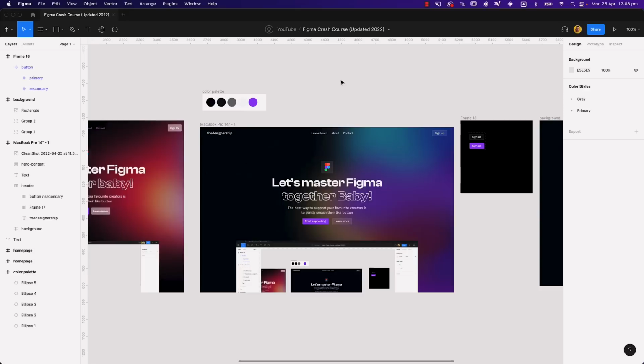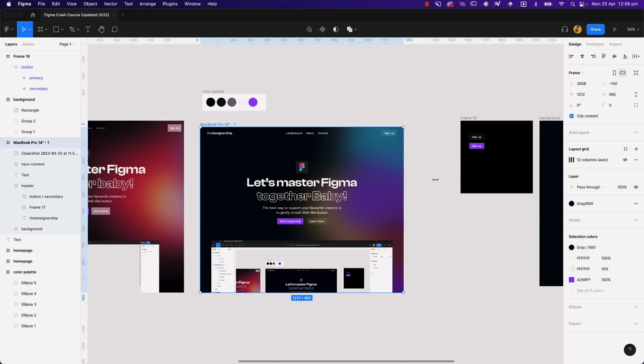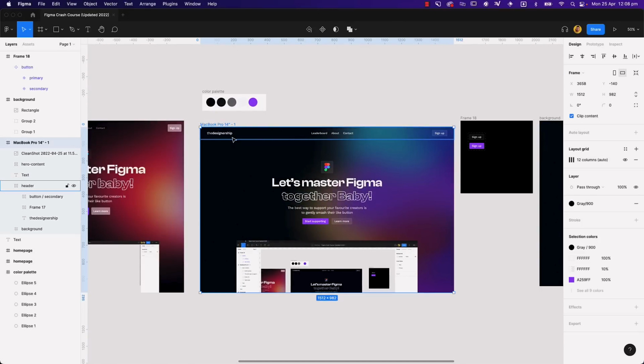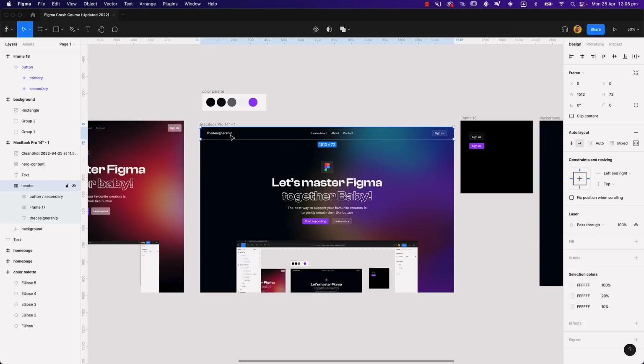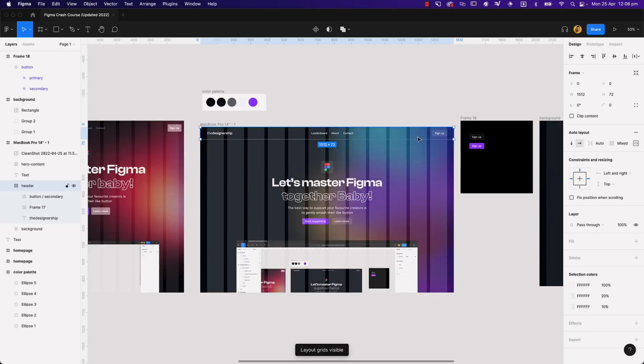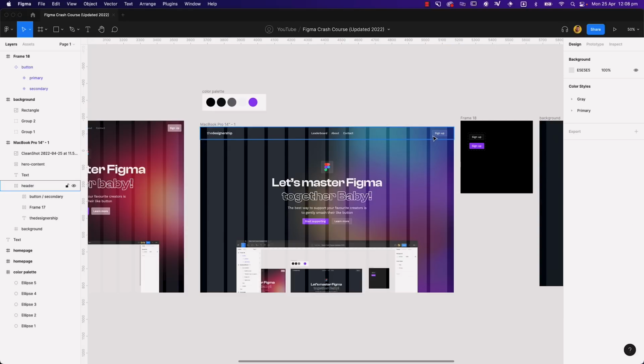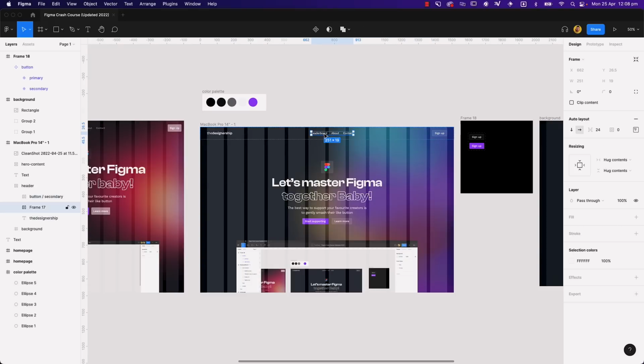We have learned how to create a responsive design, right? As you can see over here. And inside this responsive design, we have a grid system. So if we hit Control G, we've utilized a grid layout to keep everything consistent. Inside our header, we've also used auto layout to systematically create spacing in between our components. We've also used auto layout to be able to move items systematically in our design, so we don't have to manually create it.